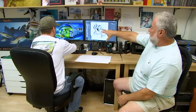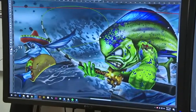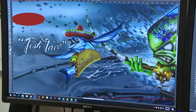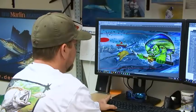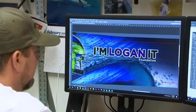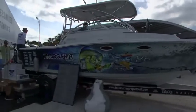Show everybody the mahi-mahi — the dolphin fish. He's already got the fish and rod in his hands. There's the flying fish with a sombrero, the fish taco. Let's slide through the wrap — this is a billboard for the charity, the I'm Logan At Foundation, prominently displayed. That's going to be shown at a lot of the boat shows, so stop by and see it and appreciate Dennis's work.